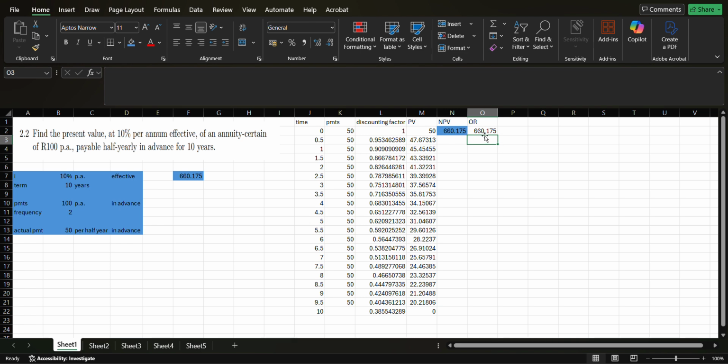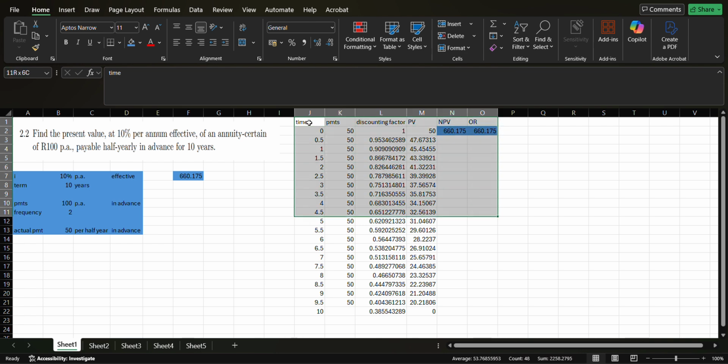The cool thing about Excel, unlike a formula, is that it allows you to see the cash flow structure. In this example the payments are the same throughout, but the present value of the payments goes down as you go further out in time. You can see the principle we learned in fin math, that the further out in time you are, the more the cash flow is discounted. You can see it goes from being 50 to being 20. We can see which cash flows contribute more, particularly these ones, compared to the latter ones, which are just in the low 20s. So Excel allows you to make these types of analysis. That's why we like it.